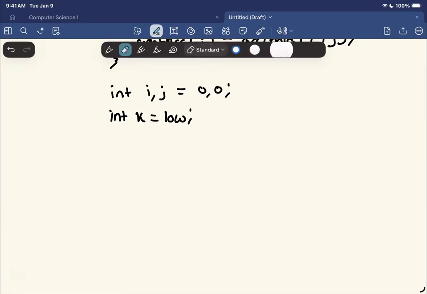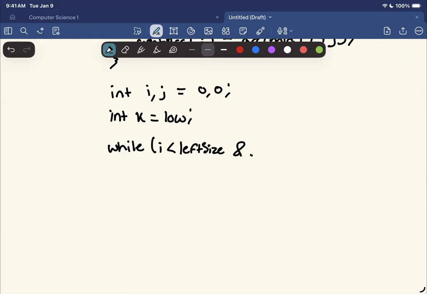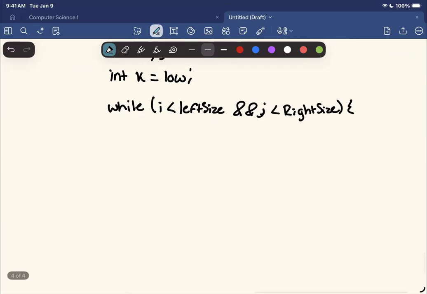This is where we're going to start our merge process. And we're going to use a while loop. So we'll say while i is less than the left size, and j is less than the right size. This is where we start doing our sorting, right?